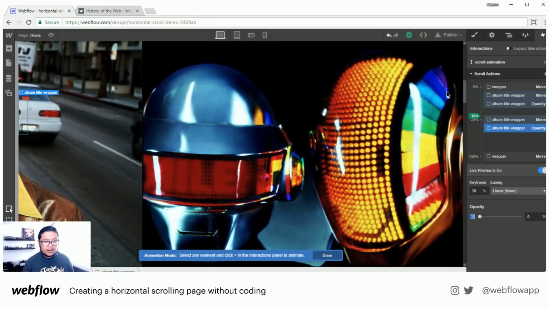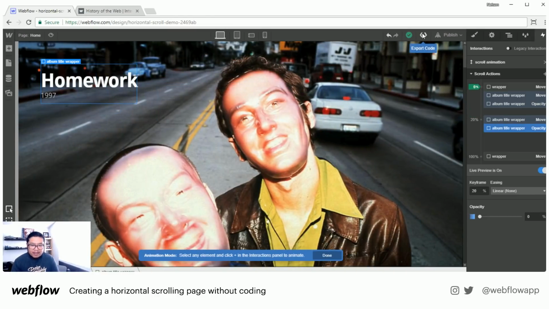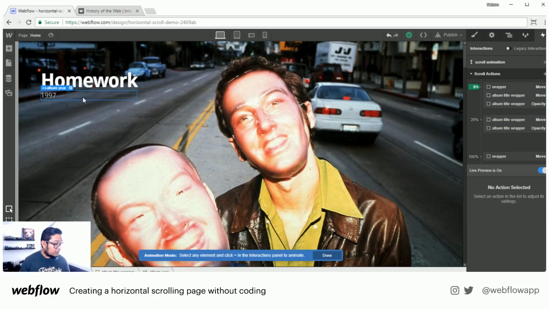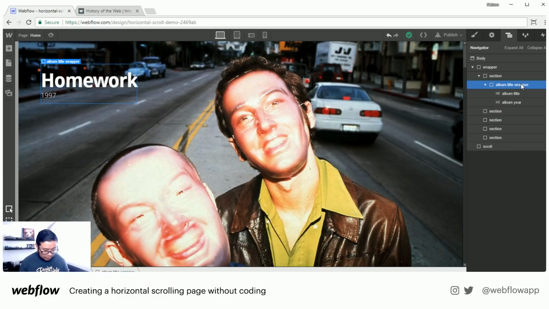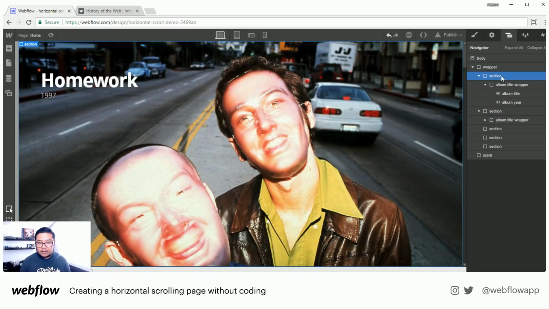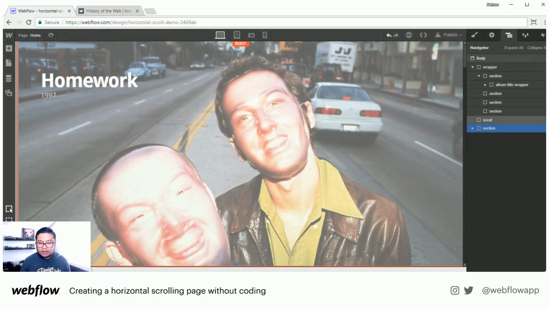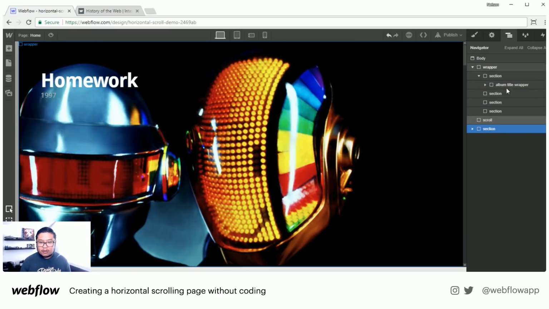Cool. All right. So now we can just do the same thing, but we start from 20% and then go to 40% and so on and so on. So let's continue. All right. Where are we? This one, copy and paste. Now we can't really see it, so let me just put this section somewhere else where I can't see it, and then I'll put it back in here when I'm done working.